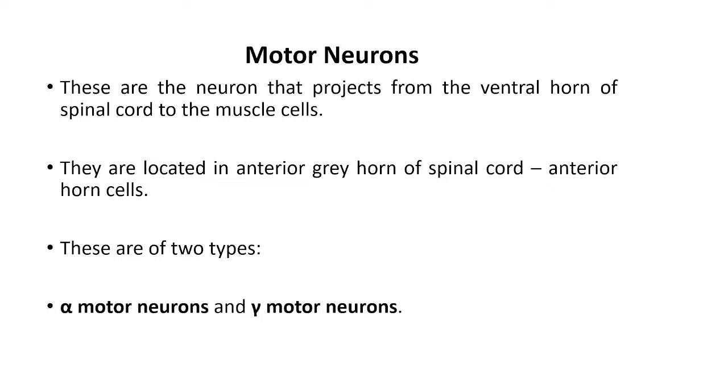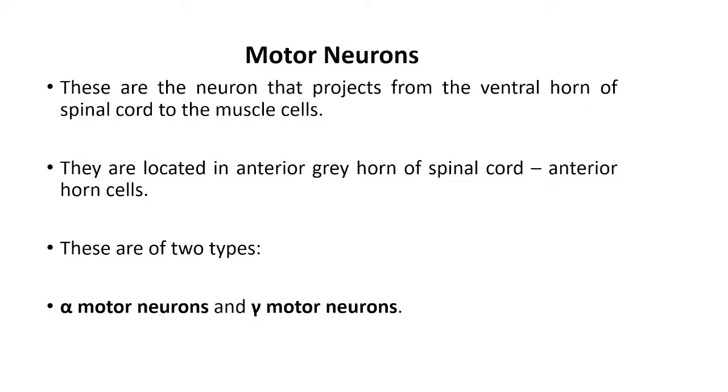So we know that the motor neurons are the final common pathway, and on this pathway there is input from the same segment of the spinal cord, that is afferent input or sensory input. So this sensory input is a must to decide the course of action by the motor neurons. And in the anterior gray horn itself, we can make out two motor neurons, the alpha and gamma motor neuron.